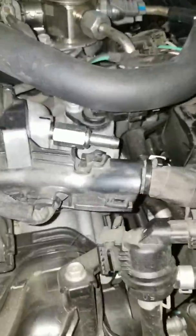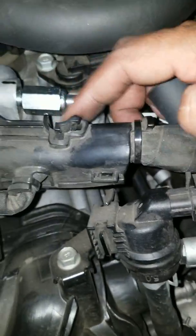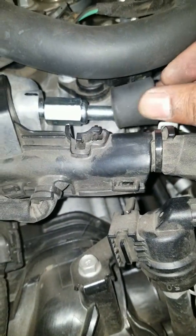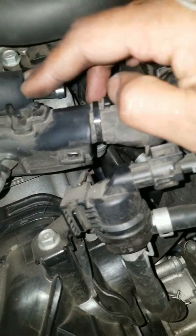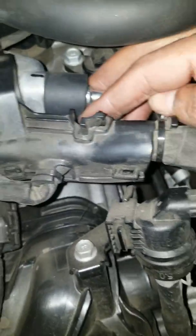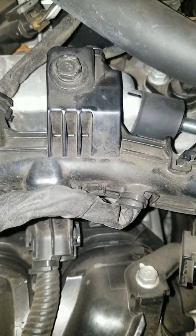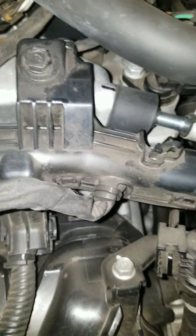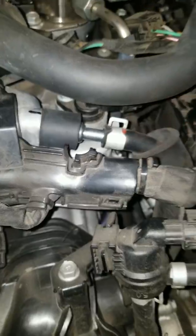Alright, so the new PCV is installed. I tightened it as much as I could without over threading anything. There's this little grommet piece that goes over this. Simply slide over it. And we bring back the hose, and we get this guy, and we put it in there. I can do it as much as I can with my finger, but now I'm going to need the needle nose pliers.